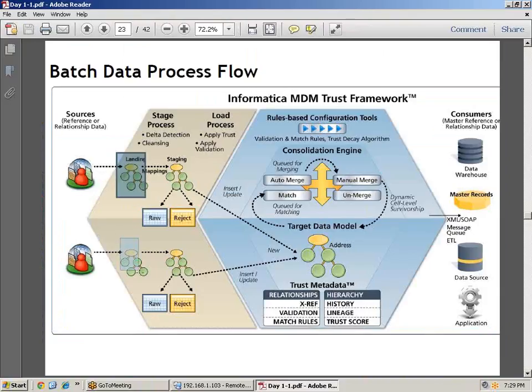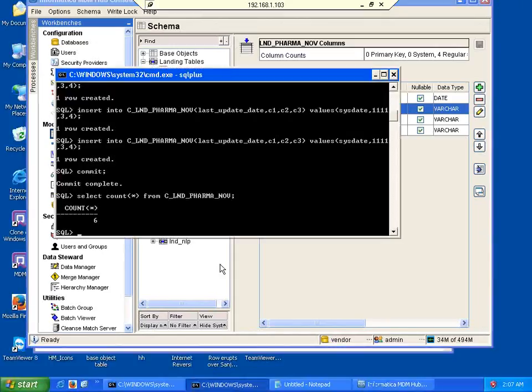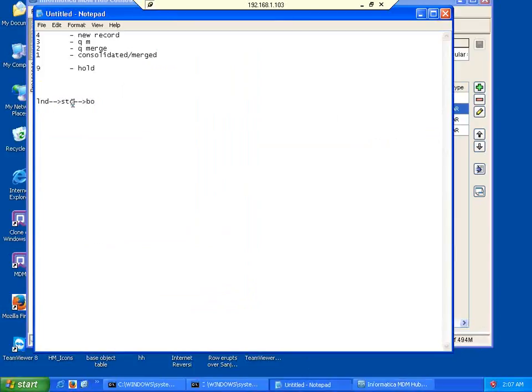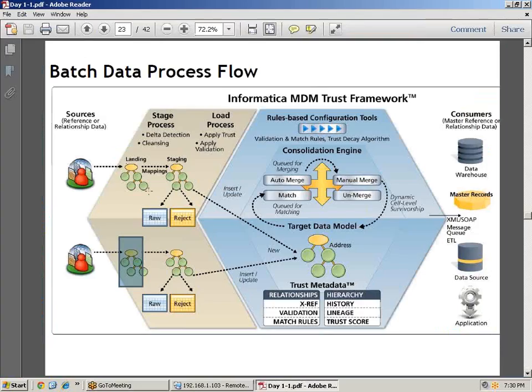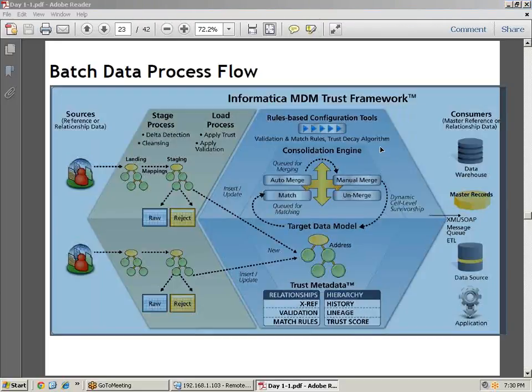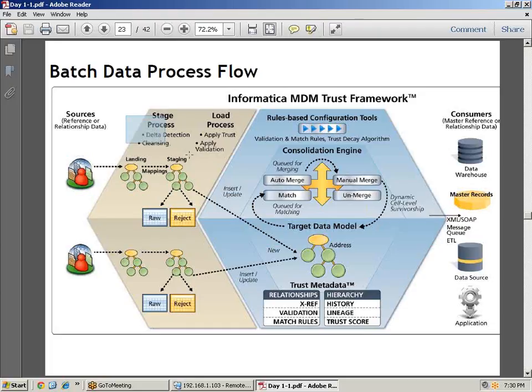Likewise, we can create any number of landing tables and start populating data to that particular landing table. So which is what we are trying to do. So let us perform the next step based on this flow. What is the next step we need to do? We need to start creation of staging. Why? Because once you get data from sources, either from one source or 2 sources, we need to start applying staging operations, because there could be some records where there are junk characters or some unneeded data which is not expected. So how are we going to take care of cleaning of such records? To do that we use data cleansing operations.